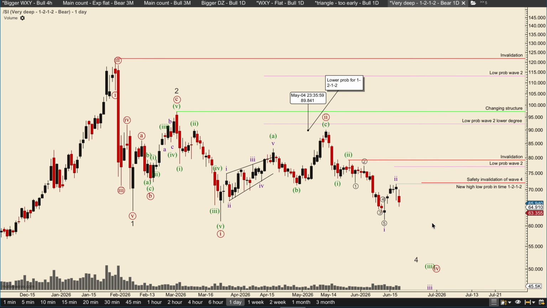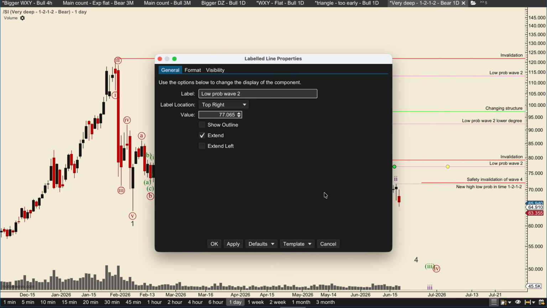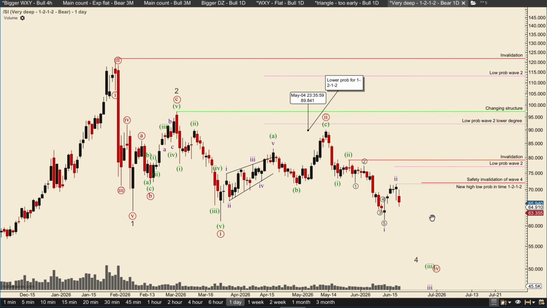at 78.980. And if we then move up as well, taking out this low probability wave 2 at 77.065, then it's even lower probability for the bears. And the invalidation, what the bulls are looking for, is this, because if we take out this, then the bears don't really have an option left. We could get like a double zigzag more down, but then it is a matter of time before moving up. So we're not then looking for way lower prices. So keep an eye out on this, as I mentioned.